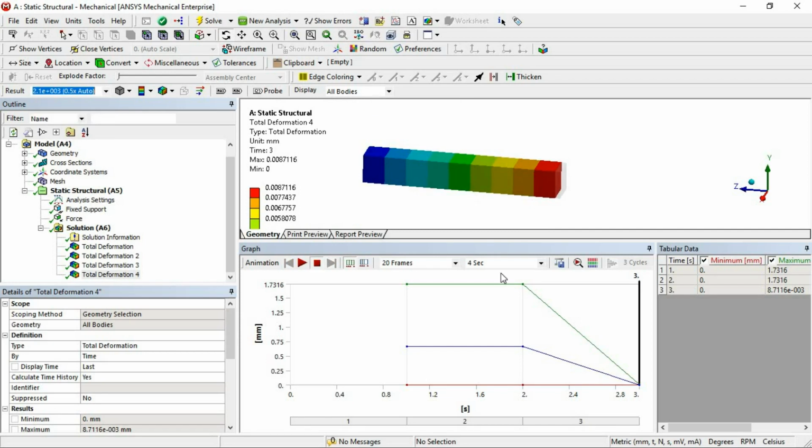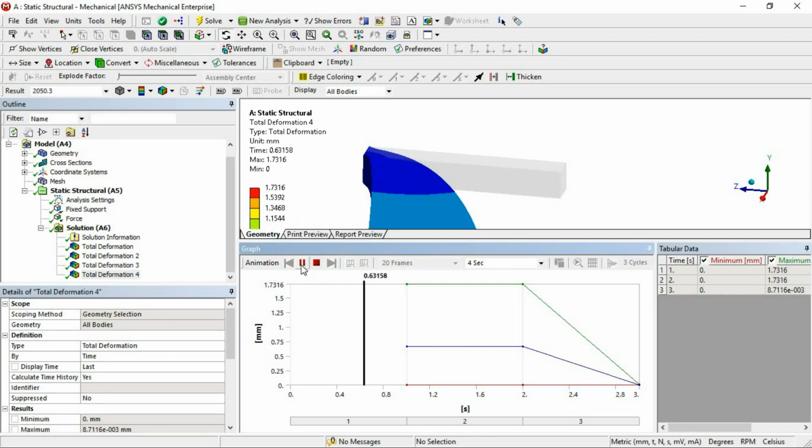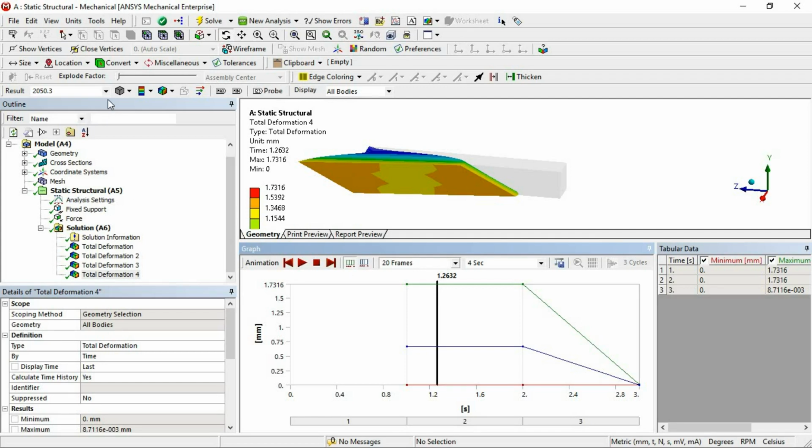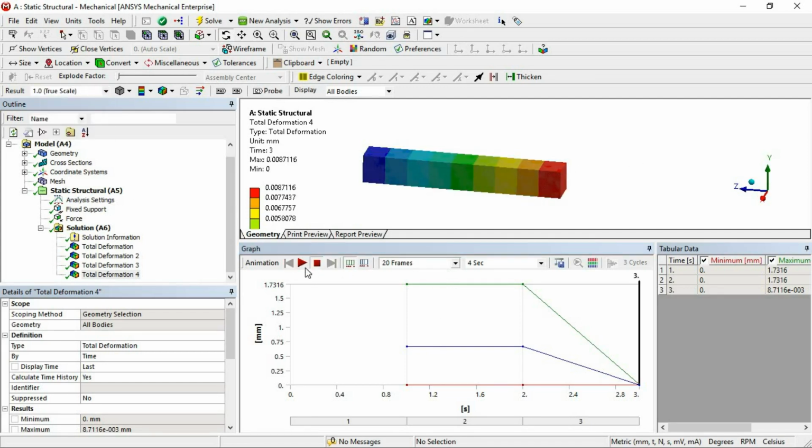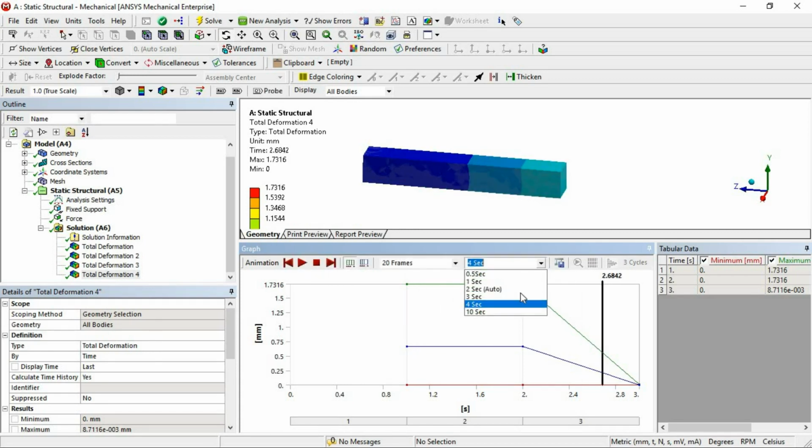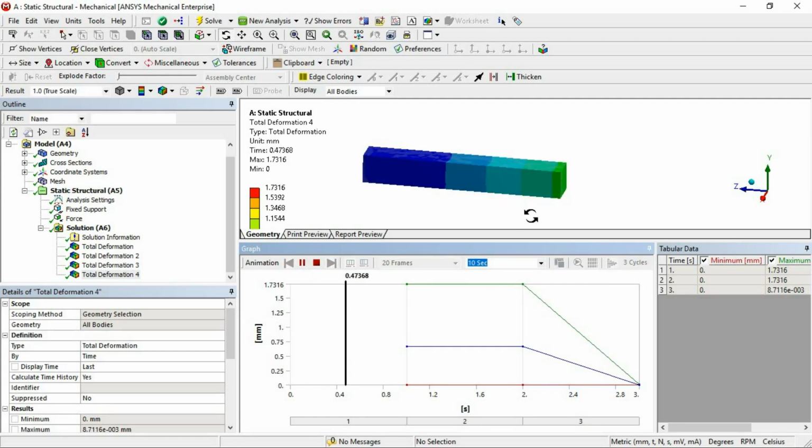to some scale and we will try to animate that. Okay, it's taking. I will keep it at true scale. I will try to animate that. And here if you reduce this, it will move very slowly. You can see here. If you increase the speed, it's moving very fast. But when you export, it will be the default only, that is 2 seconds. And this last button belongs to exporting the video file, from where we can export the files.